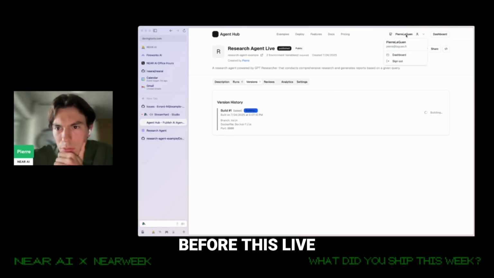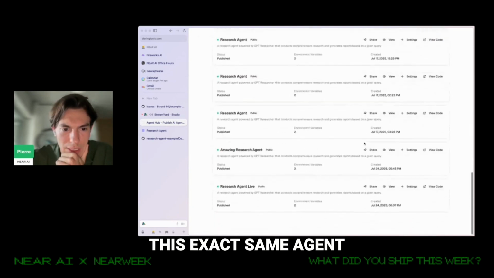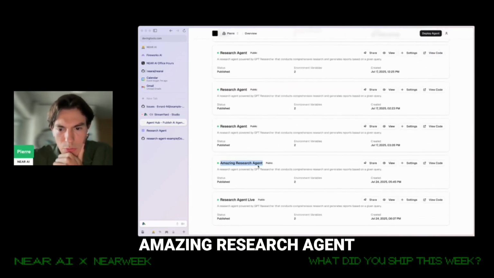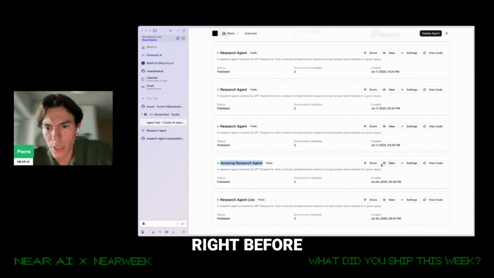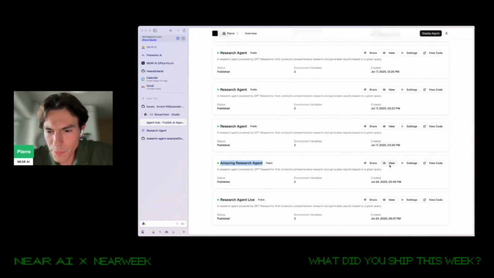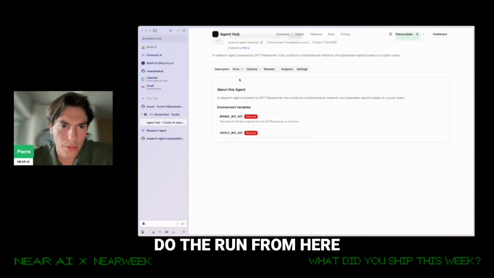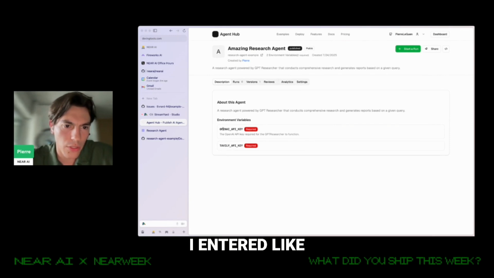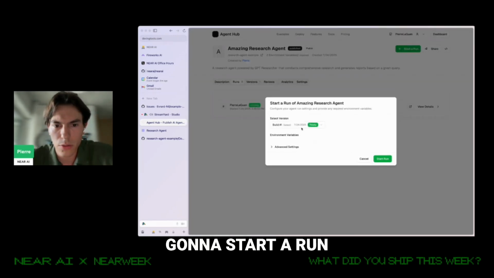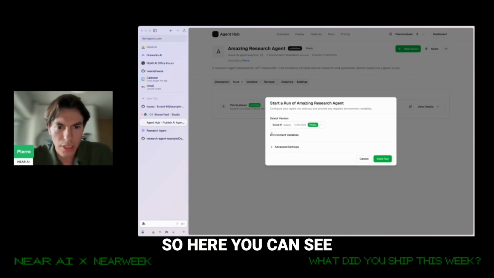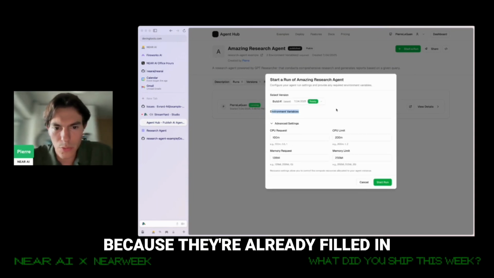Before this live, I just prepared this exact same agent, an amazing research agent. I just deployed it right before. So we're going to do the run from here. In that case, I entered two valid API keys, and I'm going to start a run. Here you can see I don't have to fill any environment variables because they're already filled in.